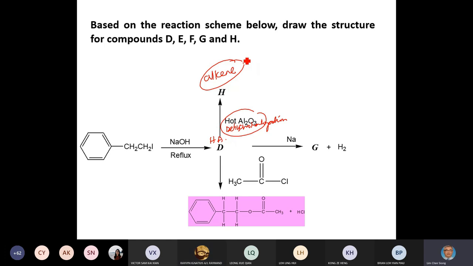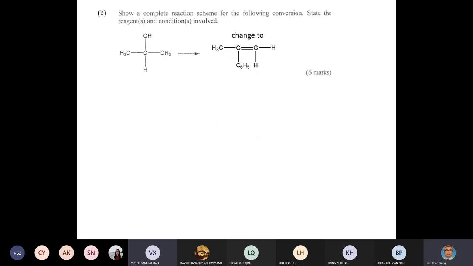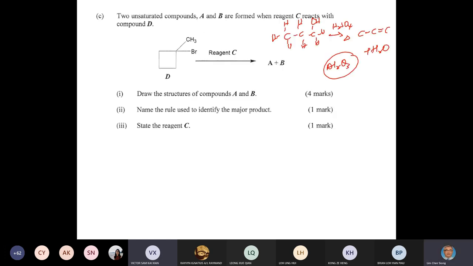Okay, sir, thank you, sir. Welcome. Keep in your mind, don't confuse the two. So just now, why cannot use H2SO4? H2SO4, which one? How to form two unsaturated ones? No, this is the other case. For example, this is under haloalkane. Haloalkane, can you use H2SO4? This is not haloalkane. Understand, this is alcohol. Alcohol, you use sulfuric acid. But this is a haloalkane. Be careful, don't use sulfuric acid.